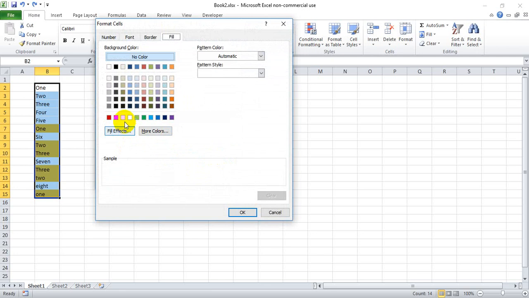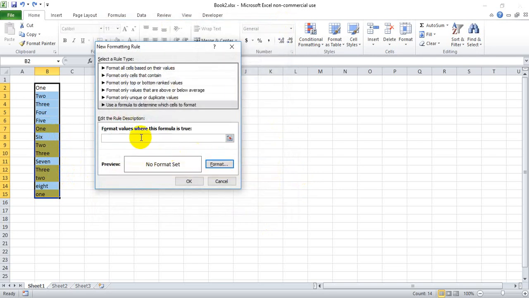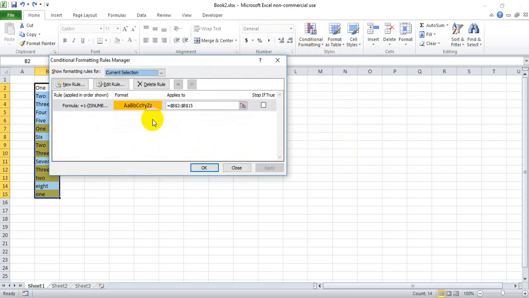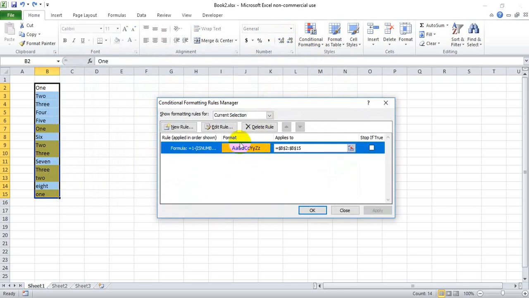So for this case, I went in here and just selected orange, and that's why there's an orange highlight on the second and third and beyond variables that are duplicates. So I'm going to go ahead and close this, and then this is where you're going to type your formula, but for sake of speed I'm going to close this out and just show you the formula that I used. So I'm going to go to manage rules, and then this is the rule that I created. So this applies to B2 through B15, which happens by nature of you highlighting the data in question.